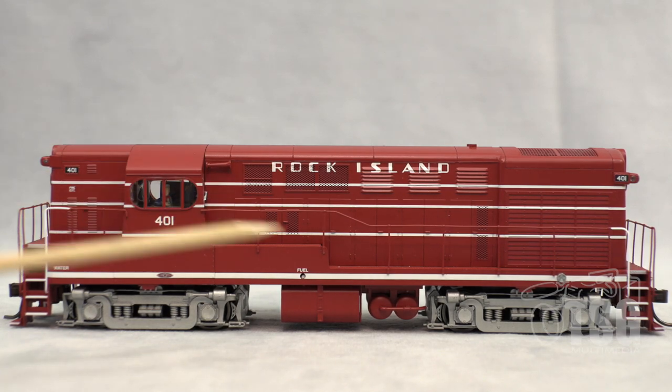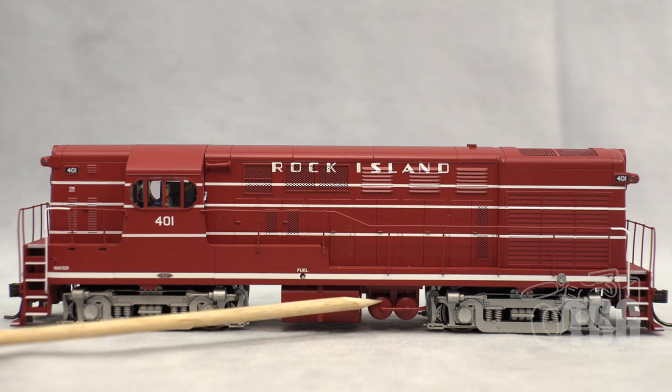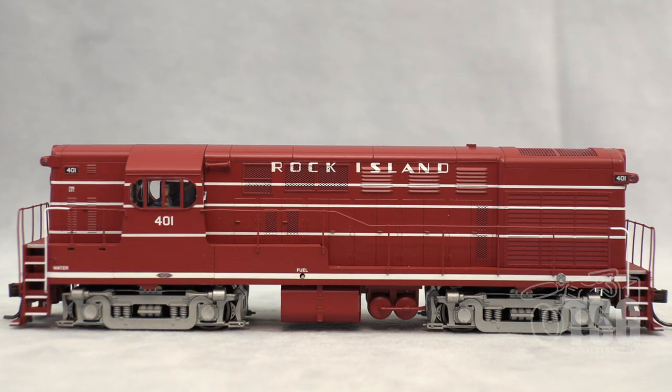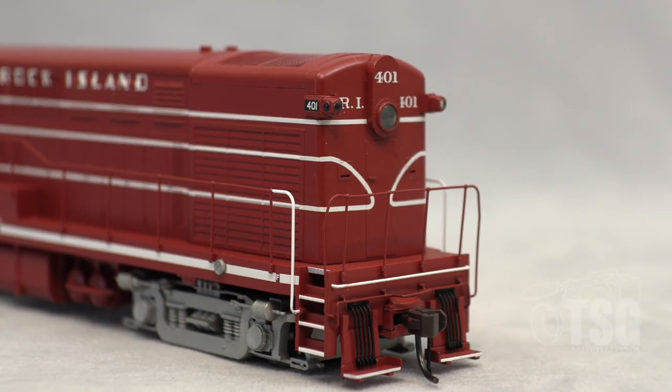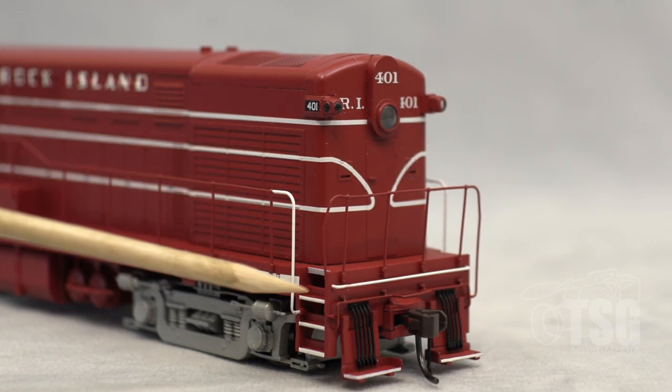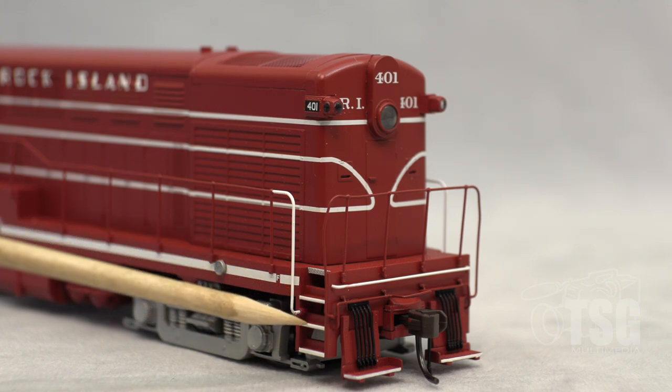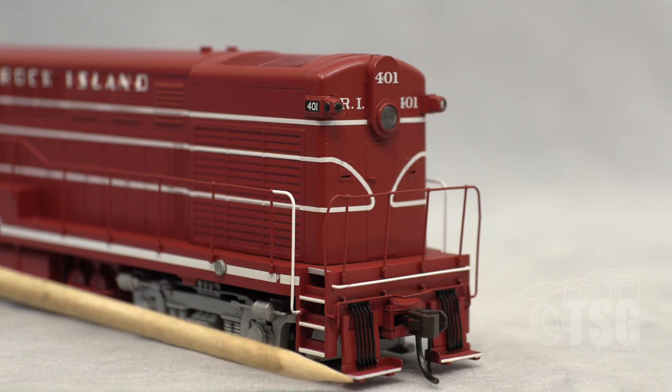Anyway, moving along, you can also see that there are some air reservoir detail parts down here, clearly visible from the side, and then the fuel tank detail as well. And you know I'm going to comment about this paint job. The separation lines between the white and the red are perfect. I mean, this is a really sharp looking paint job, and I especially like the pinstripes down the stairwell. I guess that's like a safety stripe, as well as down here.